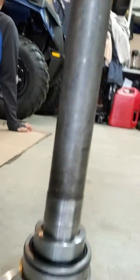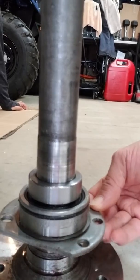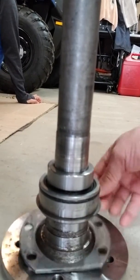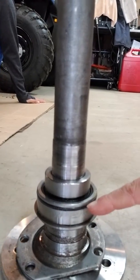they have a bearing that is pressed onto them. So when you put those things together, they actually seal. They will actually seal around the axle flange, because the bearing is pressed on. And it also has a seal around the bearing itself. So we're going to see if we can get up under here and get our gasket put on and go from there. Let me get my gloves.